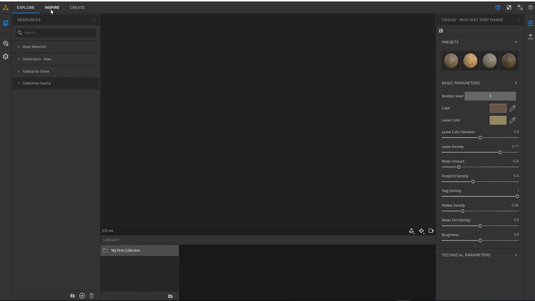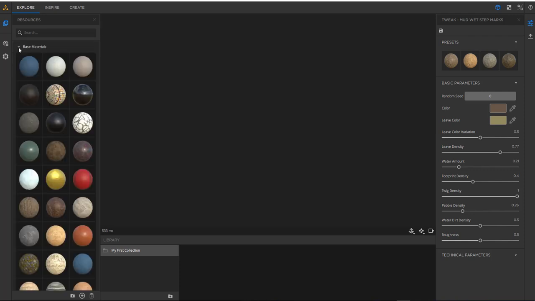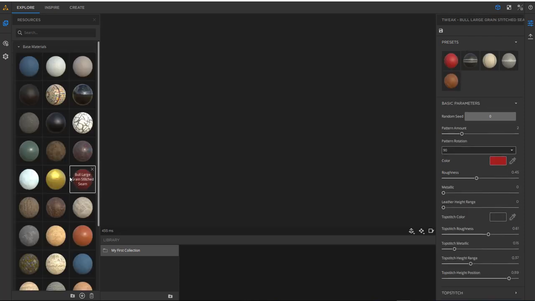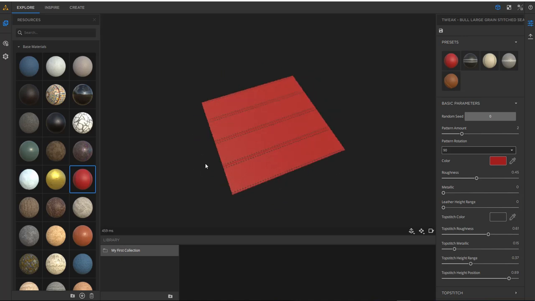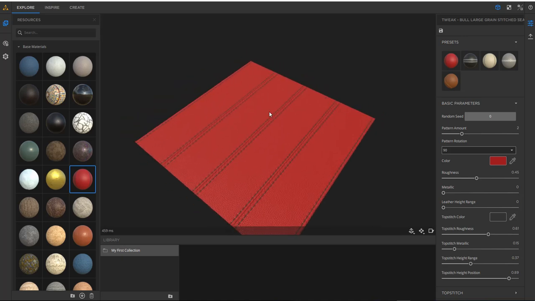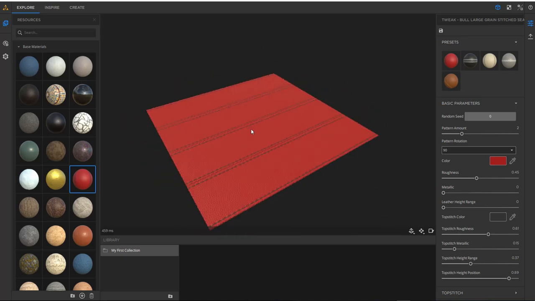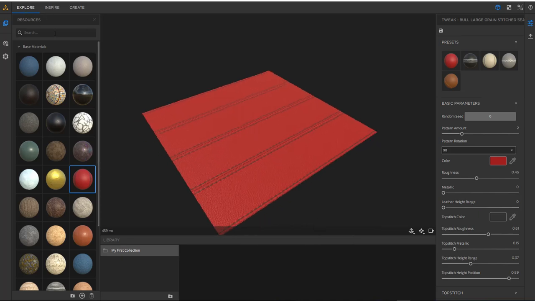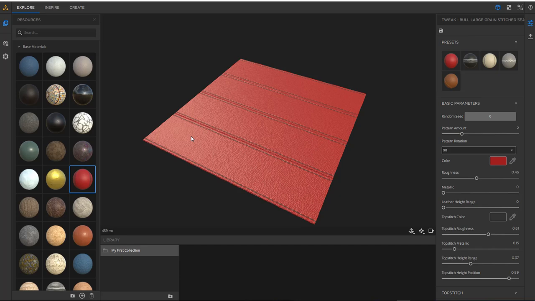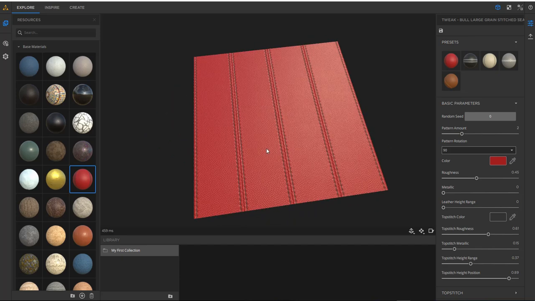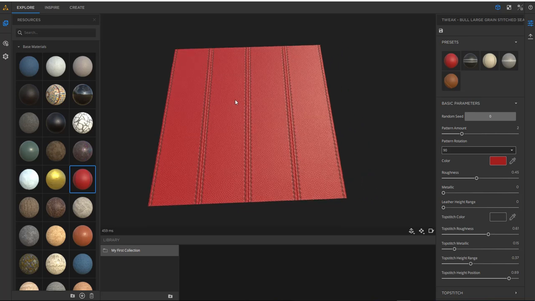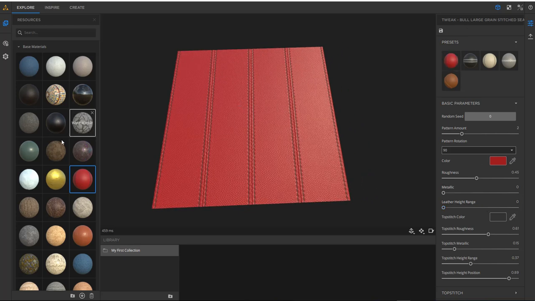Over to the Inspire. So within the Inspire, what happens is, so first of all, let's go ahead and simply create something simple. So I'm just clicking on this so that we can get this here. And by the way, if you want to know how you can change this, we're going to get to that part really soon. So within the Inspire, you will be able to get in other materials that you can use to generate other colors. And just before we talk about colors, you might have noticed that once I clicked on this, there was a sidebar that appeared.